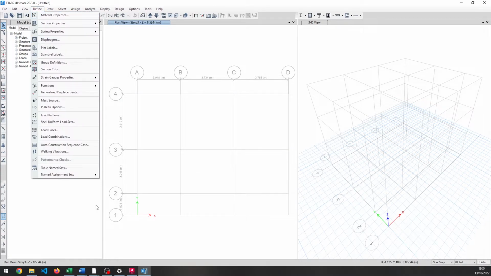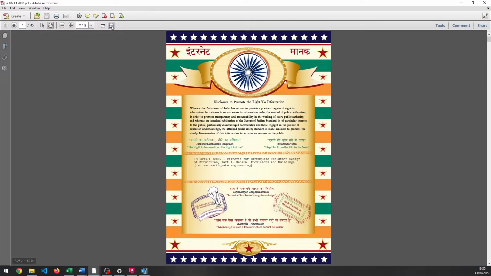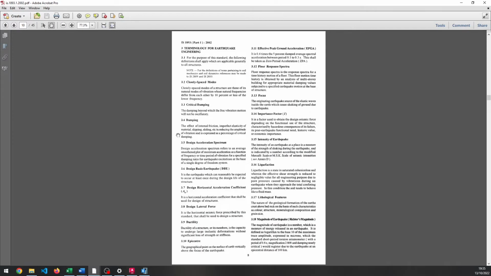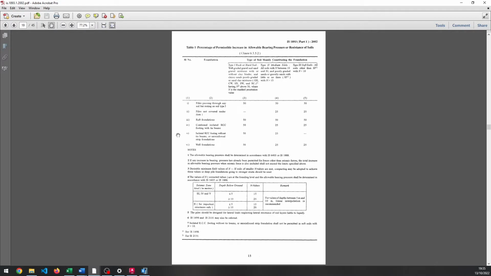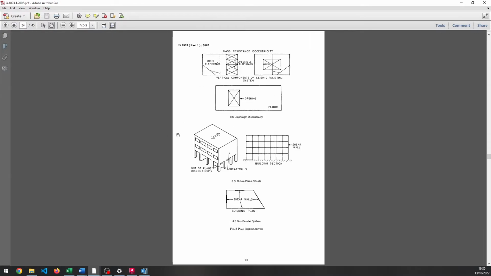So before defining the load combination, let's check the theory. If you are designing the building as per the IS code, then we have to compute the base shear, that is VB, and the formula for it is here; you can also use it in this code.